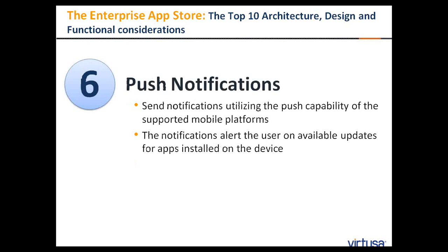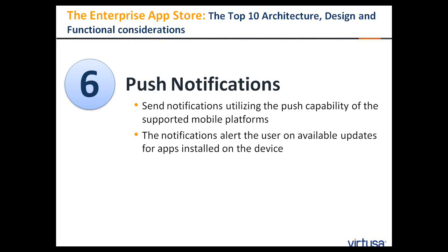So push notifications, number 6, is again a key consideration. You should be able to send notifications utilizing the push capability on devices. Most of the mobile operating systems right now support the push capability, and when a user submits the application and it is approved, you can send a notification to all of the registered users and devices which have the capability and which are authorized to download those applications.